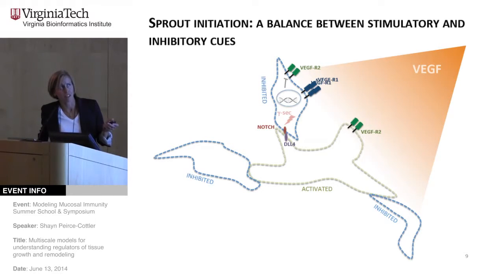And just a little bit about the biology. VEGF binds VEGF receptor 2, which in this tip cell, stalk cell orientation is thought to be upregulated on the tip cell. That in turn causes upregulation of DLL4, which is a protein expressed at the interface between the tip cell and the stalk cells. That ligates Notch on a neighboring cell, which is then cleaved by gamma secretase in the neighboring cell, translocates to the nucleus, and activates a number of transcription factors, which then cause the expression of VEGF-R1, which is, interestingly, a decoy receptor for VEGF.